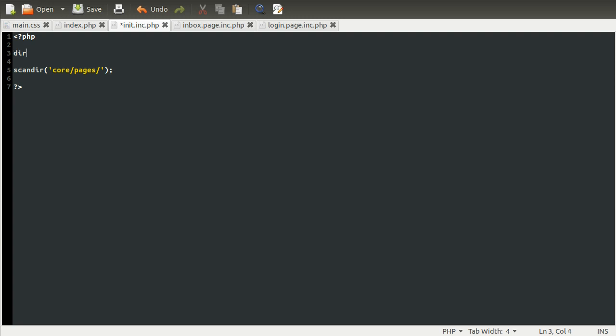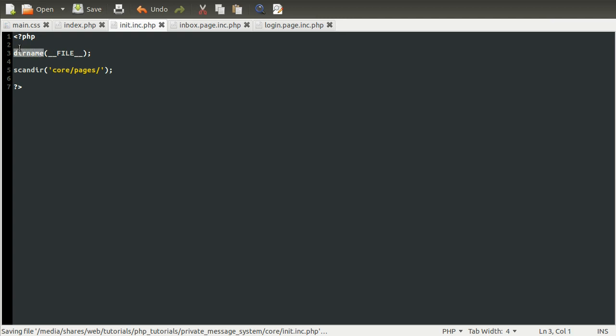by doing dirname of the __FILE__ constant, like so. This file constant contains the full server path to the current file you actually type this in. So it sort of ignores if the file is being included, if you like. And this is 2 underscores, just by the way. It's quite a common problem on the forum that people just type 1. It looks fairly similar, but that's 2. That's 1, that's 2. Okay.